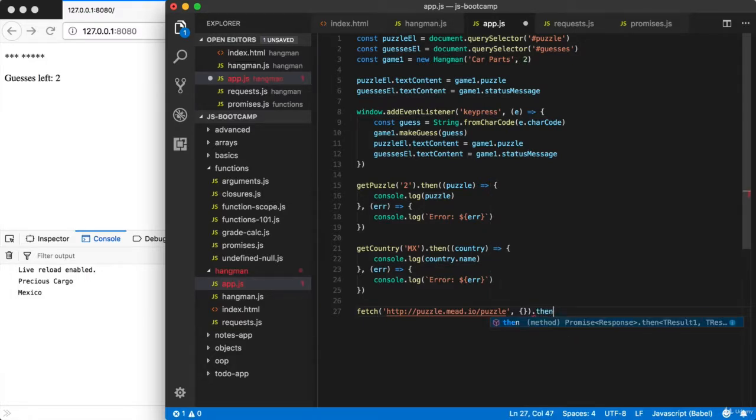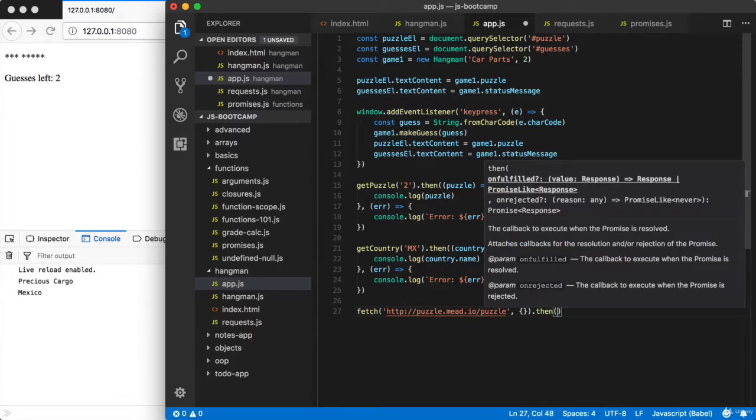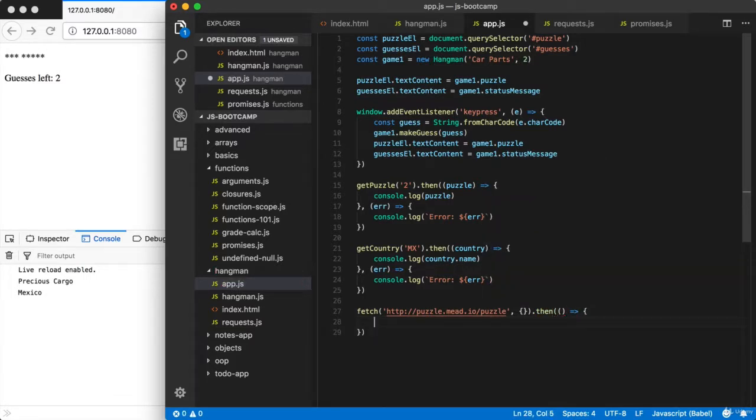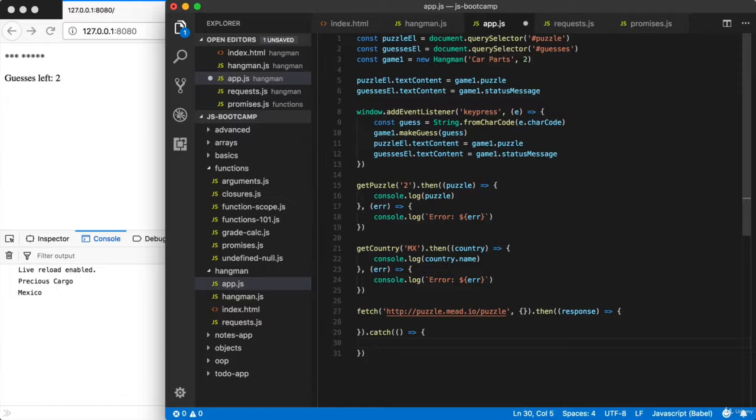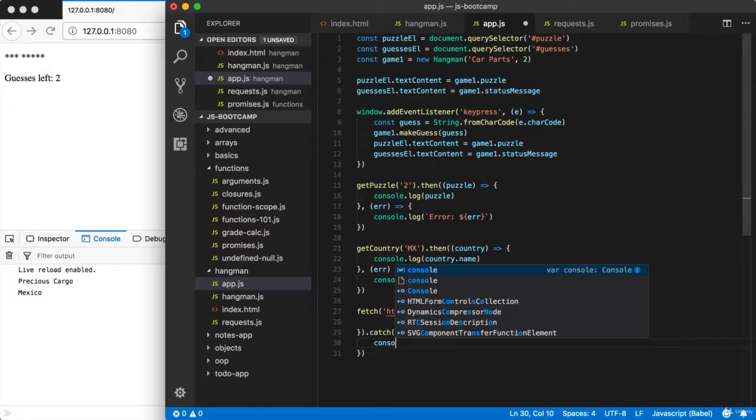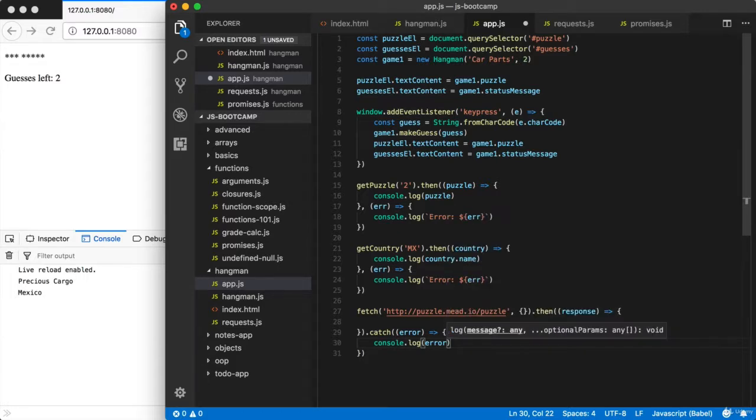Right here, I'm going to attach a then method, and what do we get access to for our success handler? We get access to the response. So right here, we can toss response on, naming that argument. Now we'll worry about what goes inside of the response in just a second. We can also attach a catch handler down below. So on the end, .catch, and this is going to catch any potential errors that might have occurred with our request. And all we're going to do for now is name the argument error. And down below, we will print it. Console.log, printing the error object to the screen. Perfect.